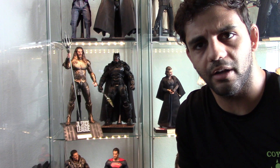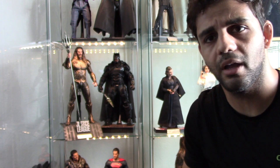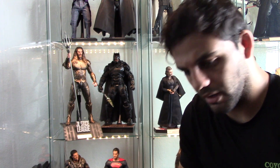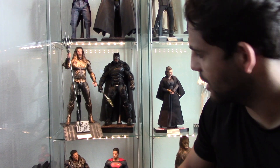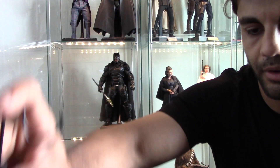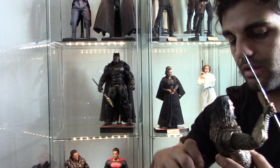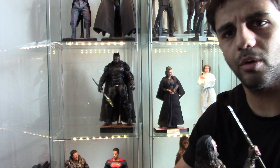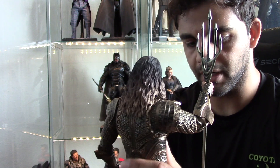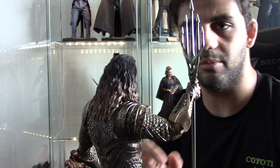Some of you might be worried about this sunlight hitting my figures — I only opened the blinds because I was trying to see how it looks with natural light, but I actually have blackout curtains that I always use, so I don't have a problem with that. I bought a pack of stands on eBay for pretty cheap. I've decided not to go for the matching Justice League stands to make them all match, because it's just not going to fit. The black oval stands are the way to go, and Batman will just have to be a bit elevated.